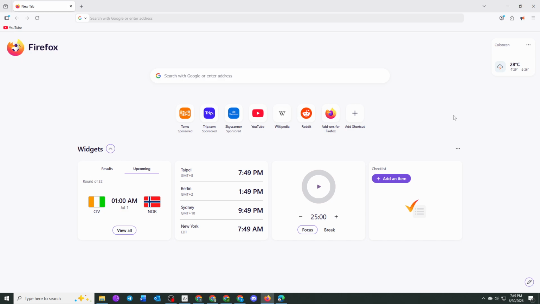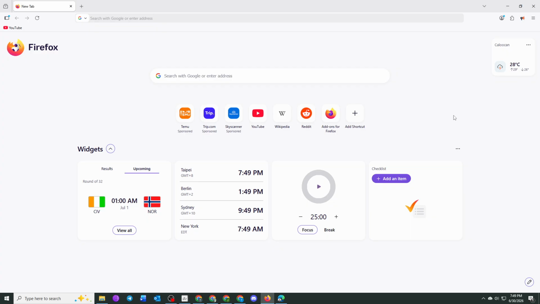In today's video, I'm going to teach you how to enable or disable autoplay in Firefox. If you've ever opened a website and had a video or audio clip start playing automatically, you already know how distracting autoplay can be. Fortunately, Mozilla Firefox gives you full control over how websites handle media playback. Whether you want to block all autoplay, allow it on your favorite websites, or choose a more balanced setting, Firefox includes several options that let you customize the experience. In this tutorial, I'll show you where to find the autoplay settings and explain what each option does.